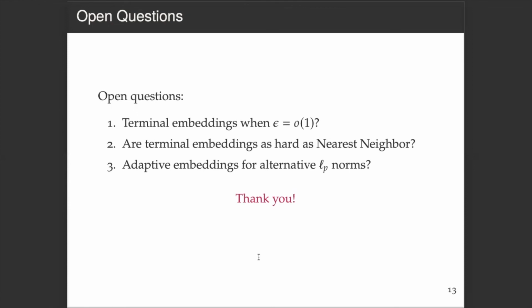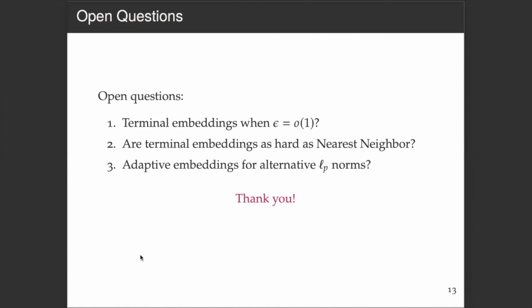Our constructions, because they rely on these locality sensitive hashing data structures, are only valid in the constant epsilon regime. And therefore, one open question could be construction of these faster data structures for computing terminal embeddings when epsilon decays in n. The second open question is somehow a reversal of the first one. Our data structure can approximately be viewed as a reduction from the problem of constructing terminal embeddings to the problem of finding approximate nearest neighbors.